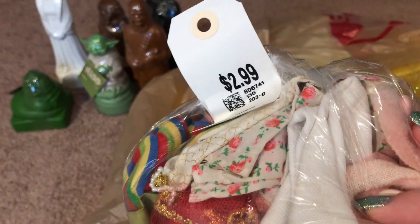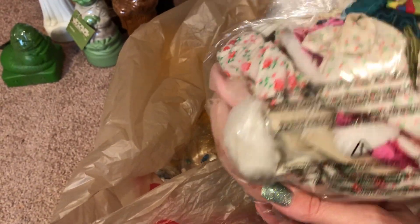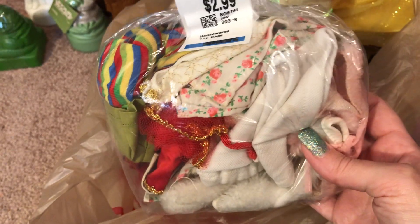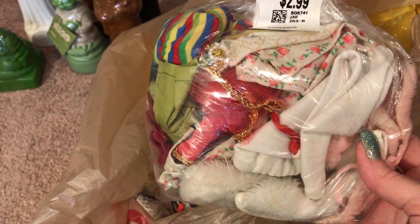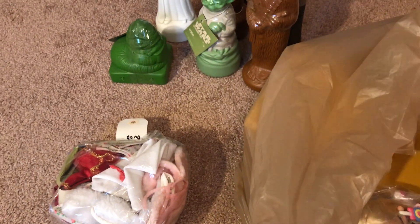These are bags of Barbie clothes. I paid around $2.99 but I usually have a 30 to 40% off coupon at Savers. With Barbies you have to do research because sometimes you just want to sell a grab bag, but then sometimes one outfit can be worth 20 bucks depending on the rarity. Barbies aren't technically easy to sell because of the research involved, but I don't mind. I probably bought these looking for pieces for my personal collection.